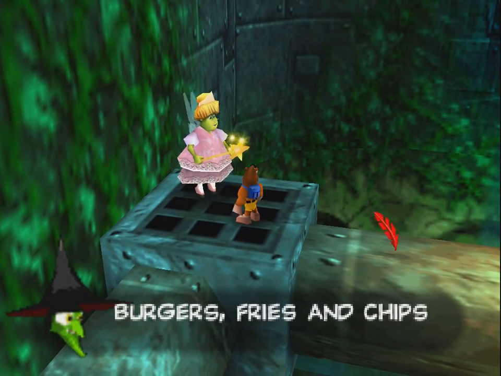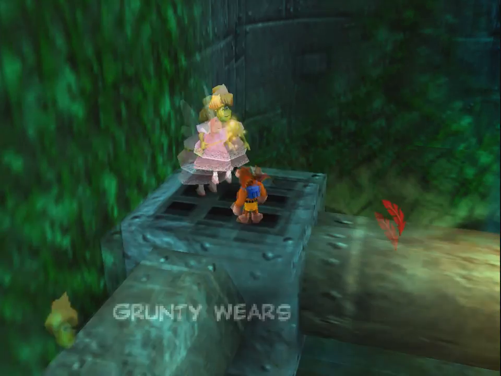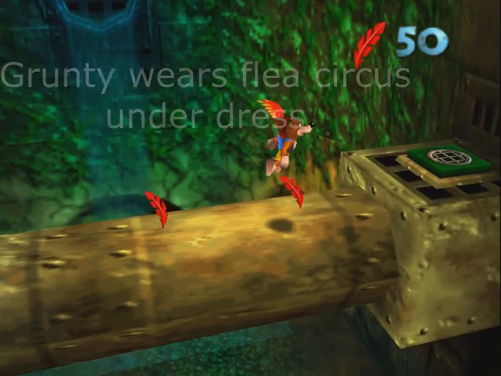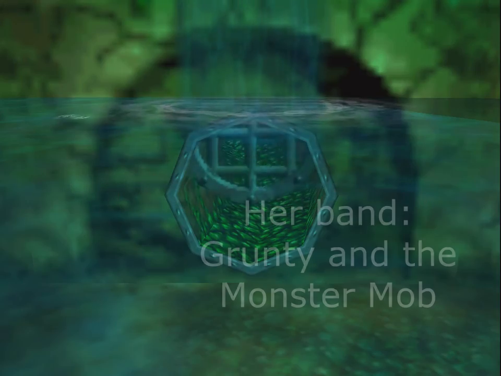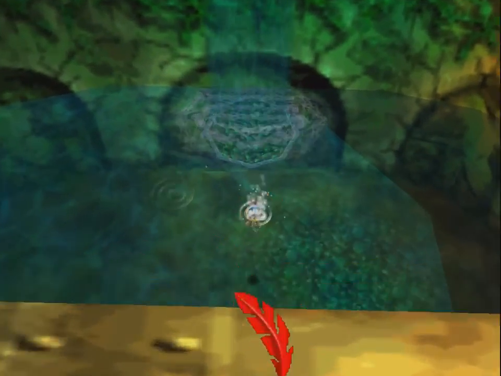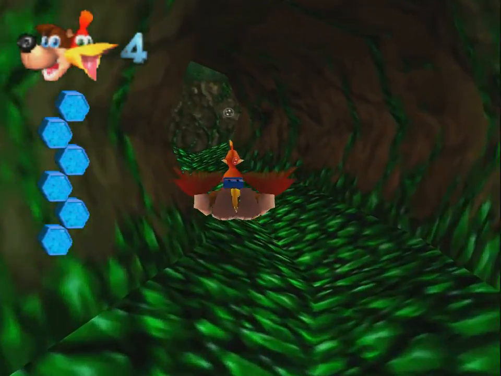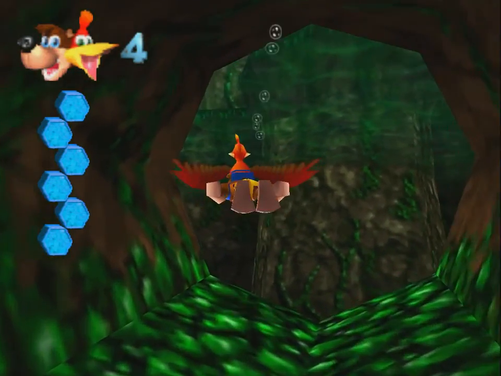Ooh, burgers, fries, and chips. Okay, I don't have to show all of those on screen. I'll just note them for later, because I know what we're going to need them for. Actually, I skipped the dialogue, but she says we'll need them to avoid a fiery fate, which we'll see at the end of the level. I'll have to remember everything that she tells me about her sister, Grintilda, because it will help me.